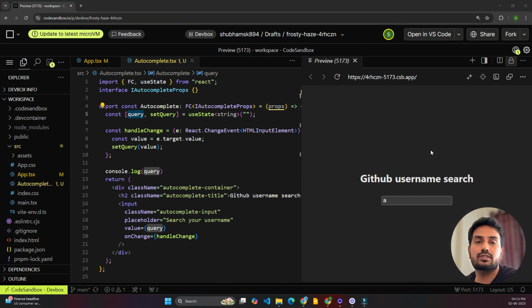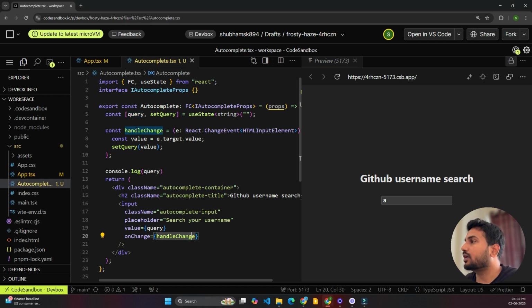As we have to search the GitHub usernames, we'll use the public API of GitHub for searching the usernames, and we'll fetch that using the fetch API, and we'll store that into one local state variable using useState. So let's do that first.